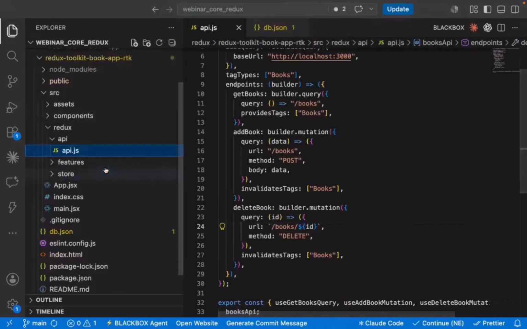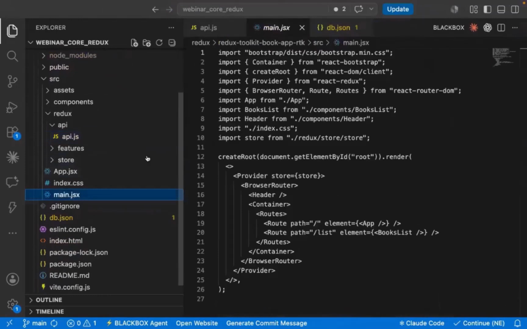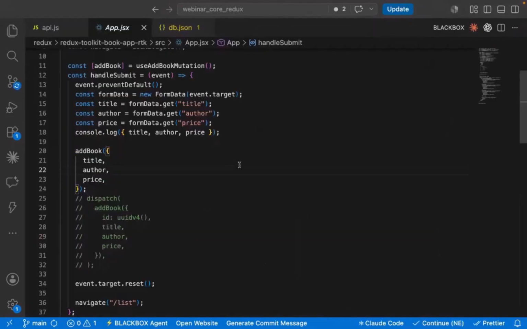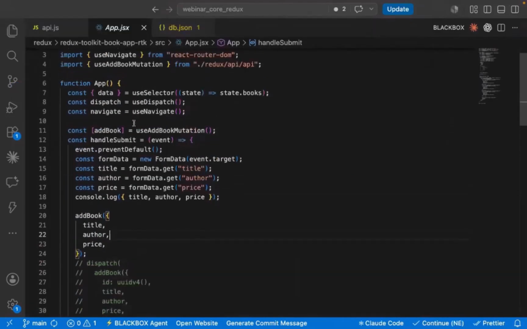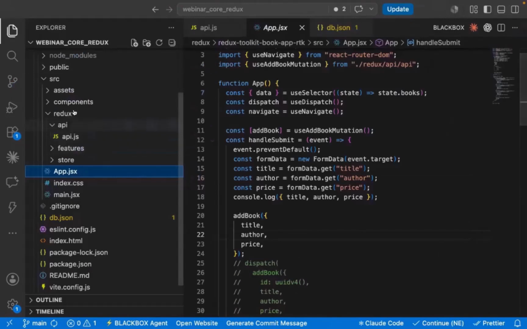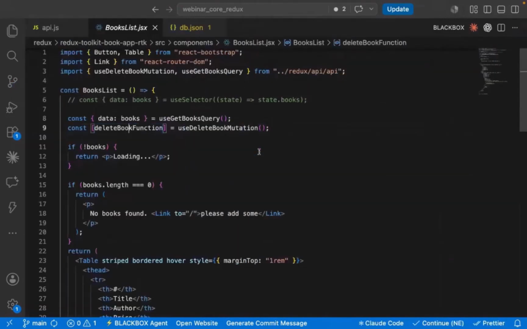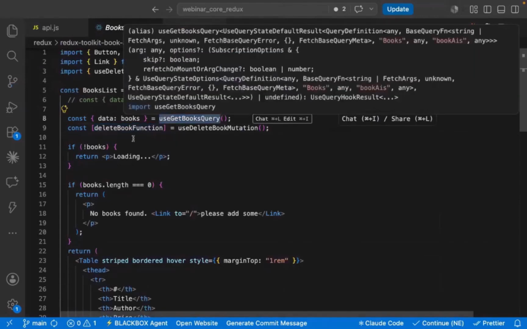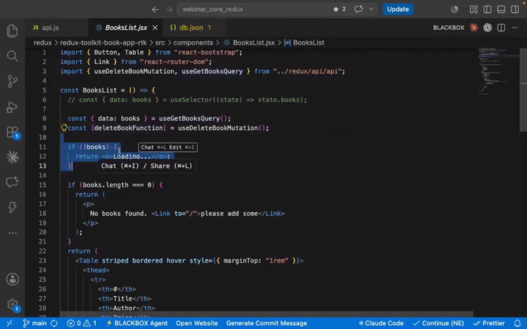So wherever we are using this list, so this is main. So inside the app component, we can go and let's see what we are doing here. So this is for getting the list and adding the book. Now, if I go to components and book list, here we are getting the list of books. So if there is some error, what are we doing? We are just displaying the loading. So until there is no book, we are just displaying loading. So this is not correct.